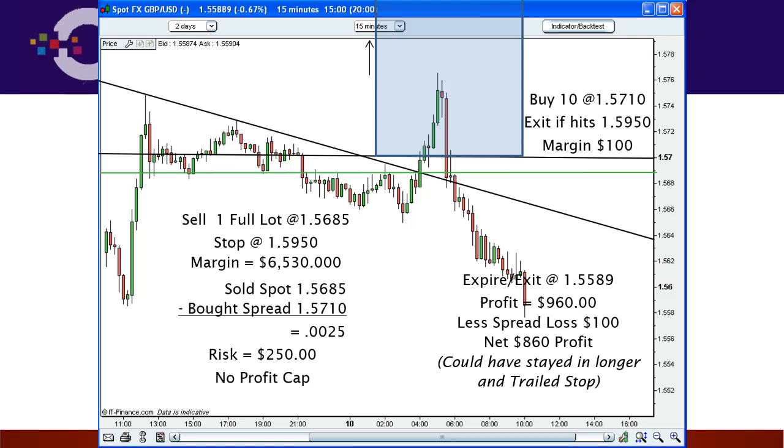And if you want to lower margin a lot, again, go back and watch the touch bracket contracts because you can use those. And we'll talk about how to hedge with touch brackets as well. But the math works the same, okay? As far as what's your proximity, what's your risk on the trade, things like that. There'll be a couple extra factors we'll add in on touch brackets, but as far as everything I'm going over in this video, it all really comes out to the same thing, except for knowing where that touch level is. So on this one, doing 10 contracts, risk 250, made 960, lost $100 on the spread, so netted $860.